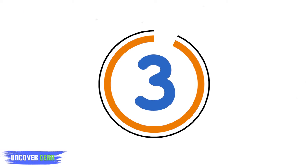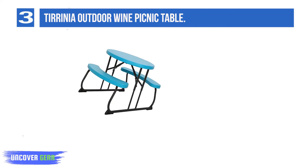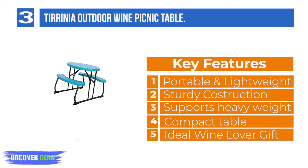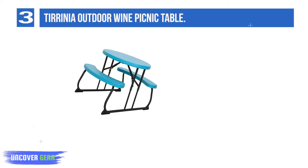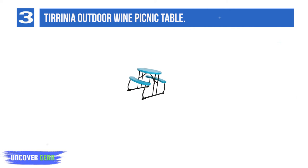List number 3: Teriña Outdoor Wine Picnic Table. The elegant bamboo picnic wine table is a must-have picnic accessory for outdoor concerts, camping, pool, boat, and beach. The table's surface is made of bamboo — poisonless and harmless. The supporting legs and junctions are made of hard nickel steel. Sturdy and durable, never worrying about it collapsing, even when it supports heavy weight. Sturdy construction.